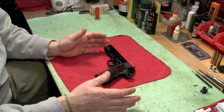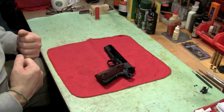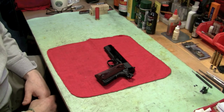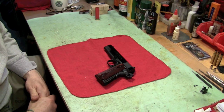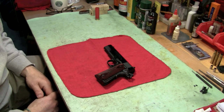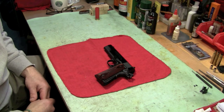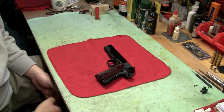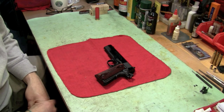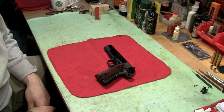The second aspect of this is, in a sport where you wear a concealment vest, making sure that it is situated on your body in a way that's going to facilitate a fast draw, as fast as your ability will allow. But before you even do that, it's a matter of really planning out the stage.